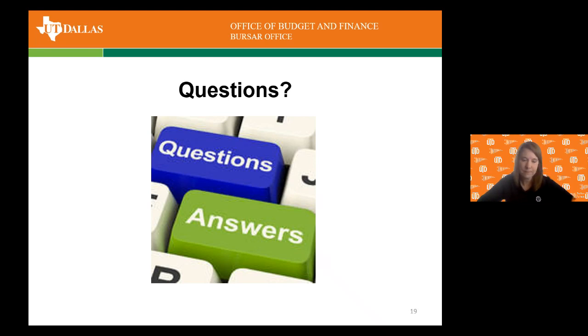Okay, here's another question kind of similar to that. It says, what is the minimum time period to be considered a resident of Texas? I have been staying in Texas for about 6 months. So that's definitely a question that needs to go through the residency office, since we do not determine students' residency. Even though our system charges the tuition, it's just based on the information that admissions and the registrar's office put in the system.